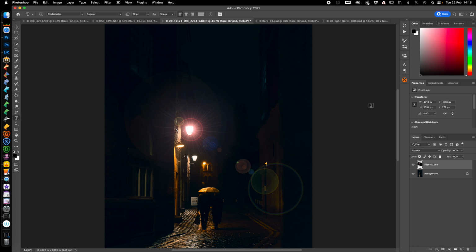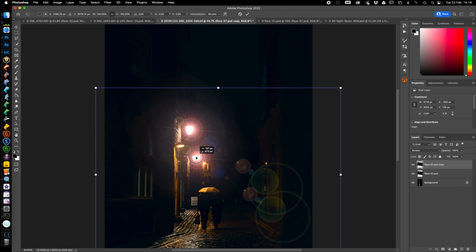And there you go. There's a rather decent light flare coming out from that picture. Now, in this particular picture, these are more yellow, that's more yellow, but these are two blazing white. So we should be getting something similar from the other one. So I'm just going to Control or Command J to make a copy of that. Control T, I'm going to reposition it on the other light.